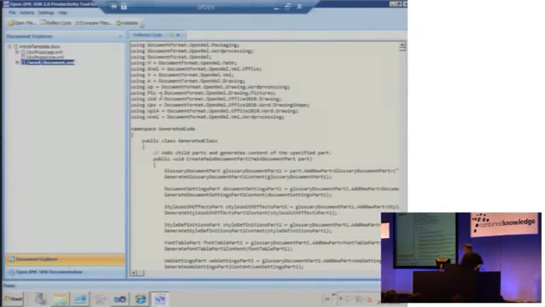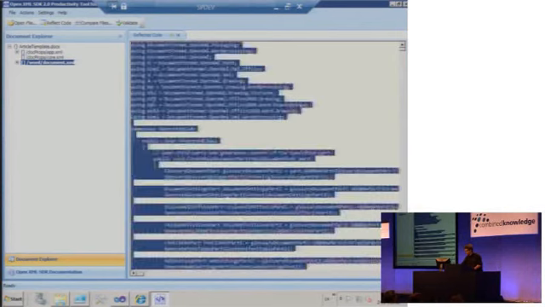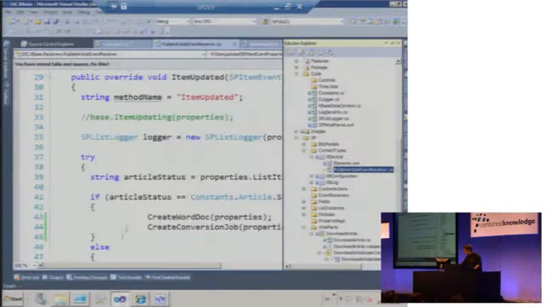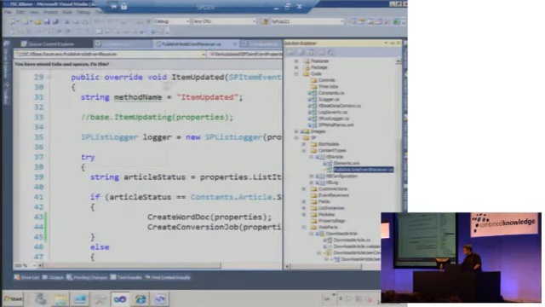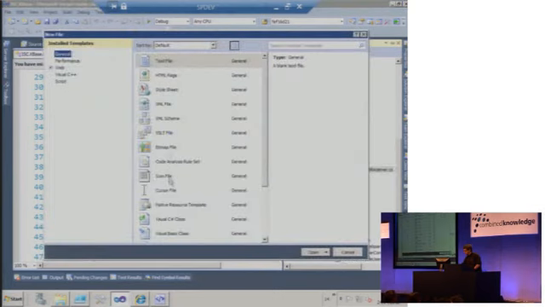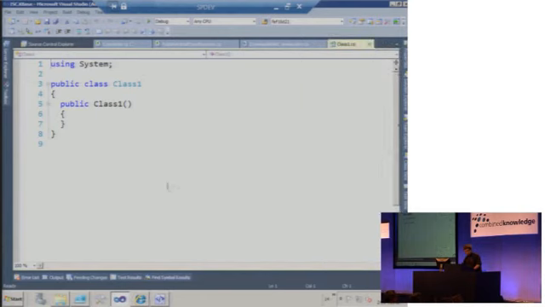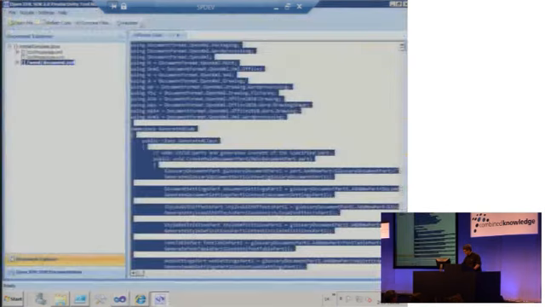This isn't a great medium to look at this, so I'm going to just say new file, C#. Did that actually copy?